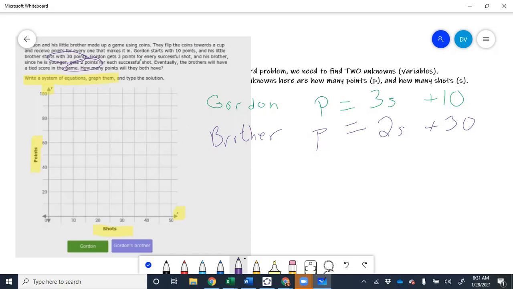There's our two equations. I don't know if you noticed, but a minute ago I did substitution. We could use substitution, but we're not, since they said we have to use a graph in this problem. So let's do the green one first. The green one, Gordon, has an intercept of 10 and a slope of 3/1. The slope in green is 3 over 1. Everybody see where I got that 3 over 1 right there? And the intercept is 10.